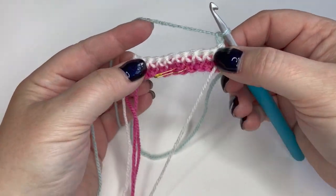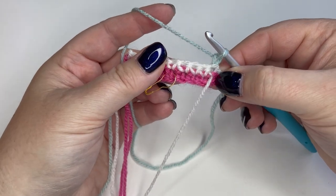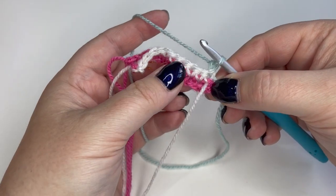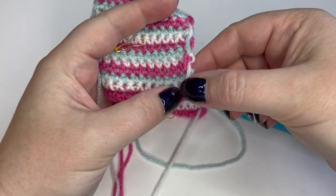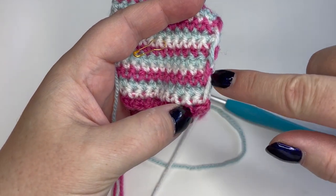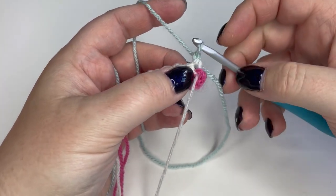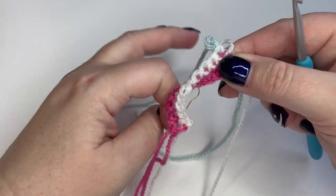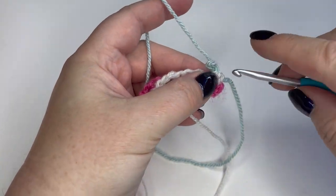Here comes the twiddly bit that will make your edges neat. I'm now looking at the right side of the work — I can tell because of my stitch marker. You can see where that cream yarn is sitting, coming out of the front of the work. If I just pick it up and carry on, it's going to give that look of being carried up the side — very visible. To avoid that, I'm going to catch it into the first stitch at the back of the work. I take my hook out, move the cream yarn up and behind, and you can see it continues along the stitches, nice and neat, now sitting behind the work.